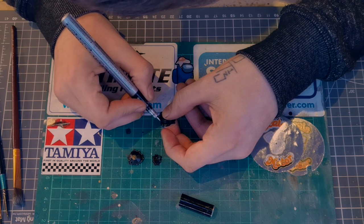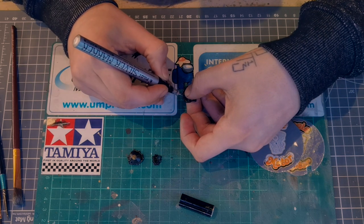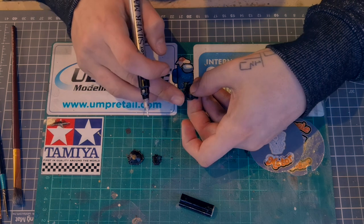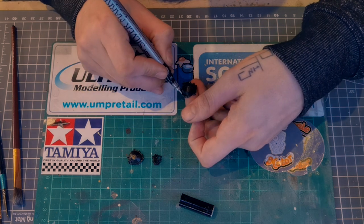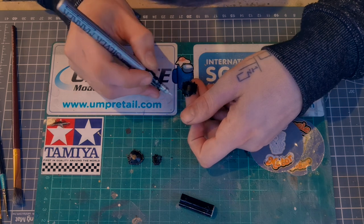But I find that a bit boring, and I just want to add a bit more visual interest to the black parts, because they're going to be the ones which are more on display once the fairings are on.